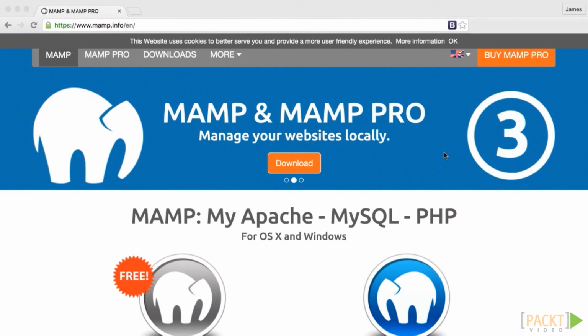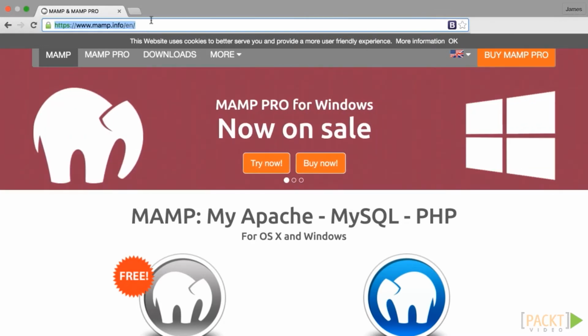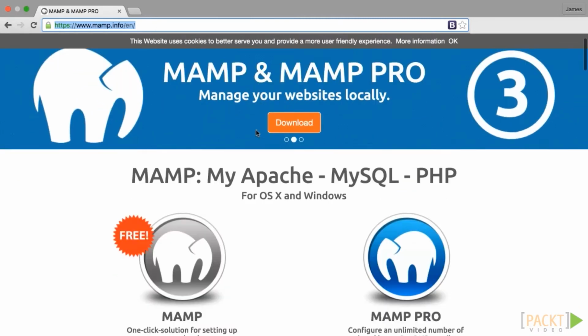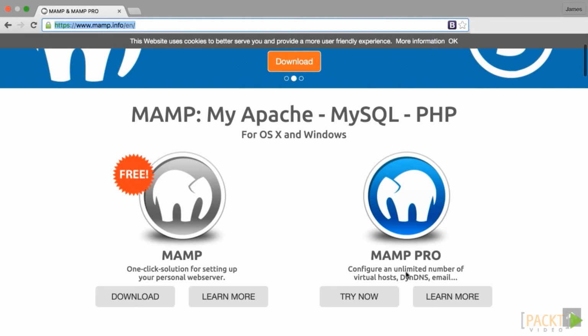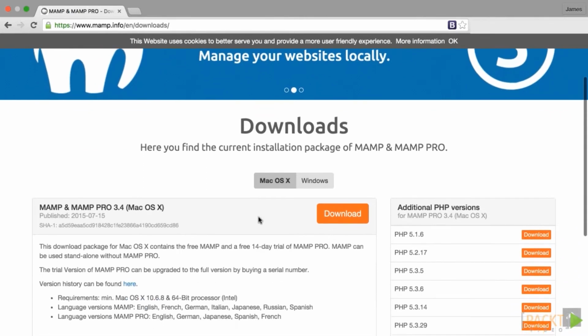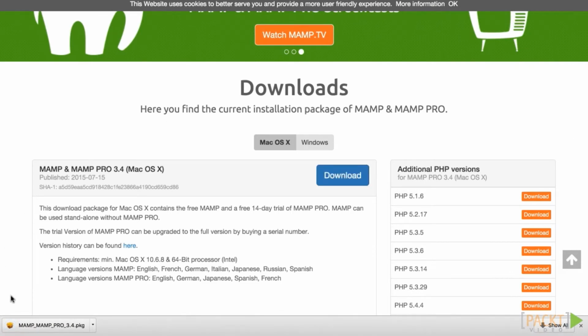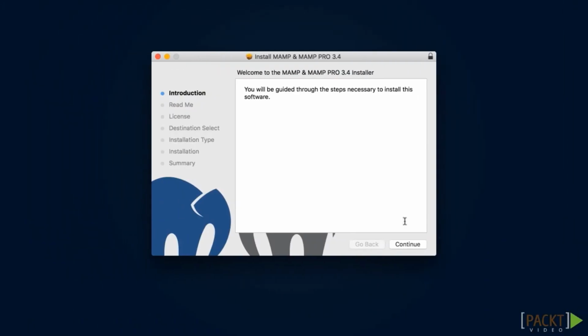If you don't currently have a way to run an Apache server on your computer with PHP, MySQL, and phpMyAdmin, then I highly recommend using MAMP at mamp.info for a local server. Especially if you're new to all of this, because it's easy to set up and just as easy to use. So go ahead and click Download on MAMP. Make sure it's not MAMP Pro. It'll take you to this next page where it'll ask you what operating system and version you would like to install. You'll probably be good just downloading the top option, so click Download again. It may take a second to download, but when it's done, you can go ahead and open it up and walk through the installation process.